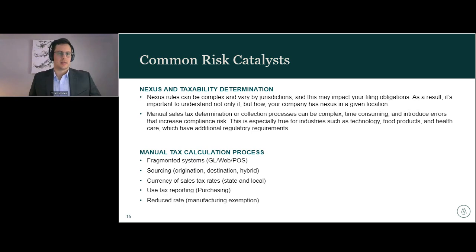A major risk, and really a catalyst for risk, is doing any type of manual sales tax determination. Anything outside of a sales tax software, you really want to make sure that you're being thorough and understanding the complexities of the sales tax determination process and collection. You're subject to a lot of errors. In the previous polling question, we mentioned there are 11,000 taxing jurisdictions in the United States, so you really want to make sure that you're collecting in all of those jurisdictions accurately.